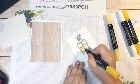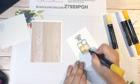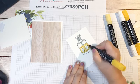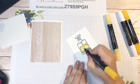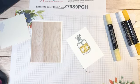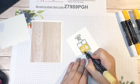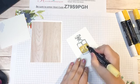There's no streaking. You just get such good color with these blends. Huge fan. And that's all I'm doing here is just coloring them in. I'm always going over the darker color because I'm pulling it in and blending it in. So that's one of the tricks too, is make sure you're going back over that darker color because you're pulling it in and blending it together. So you definitely want to do that. And then when you go over your lighter color, you can just go right over the top. You don't even have to worry about getting it in the lines or being super precise because you're going to blend all those colors in.